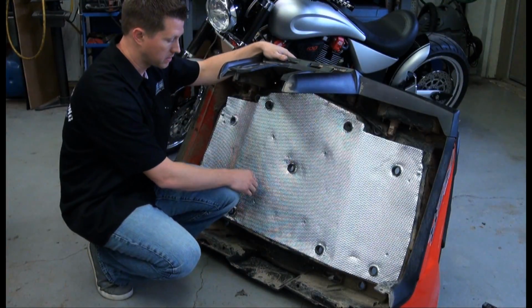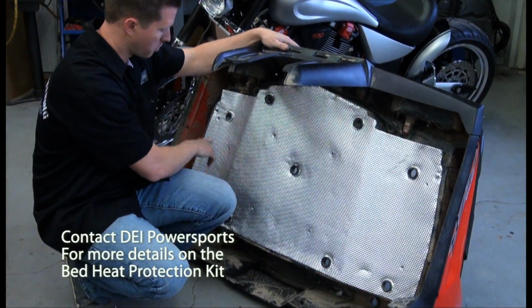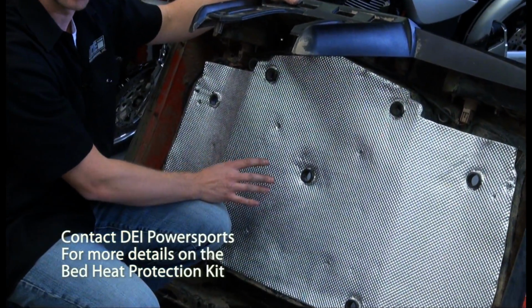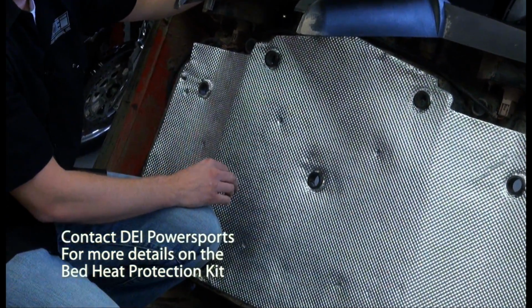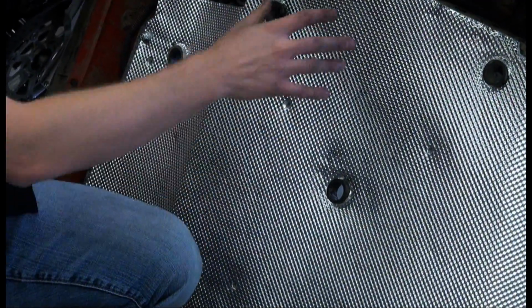The nice thing about this is it's die cut, so it fits right on the back. There's 4 more mounting points along the bottom here. Really easy to install. You just put this along here and it acts essentially as a blanket, reflecting the heat back away and not cooking the contents in the back of the bed.